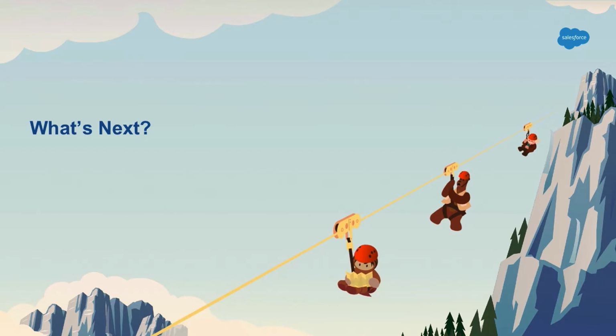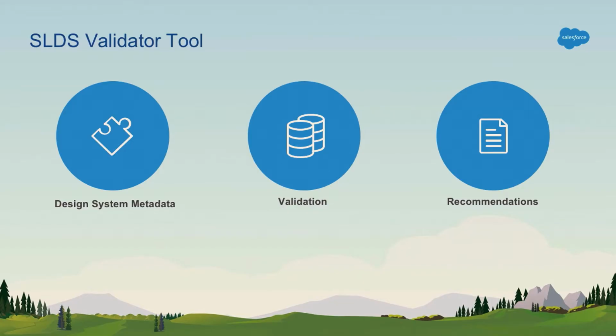So what's next? All of this API design and tooling is fantastic, but how do we get in front of the developers? How do we put this metadata and these restrictions into the engineer workflow? There's a need for a core recommendation engine that works with the design system to help guide engineers through how to use the design system. How are we going to achieve this? Well, we built an SLDS Validator tool.